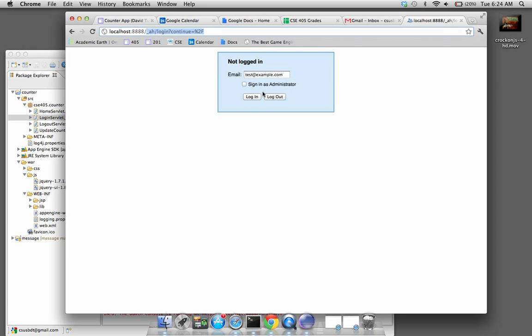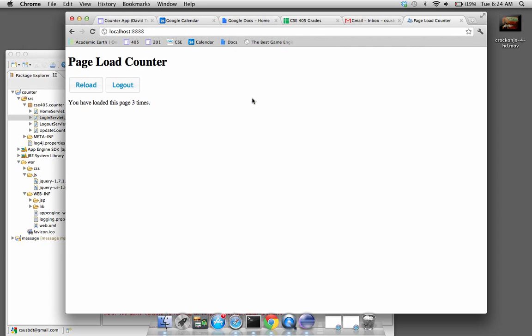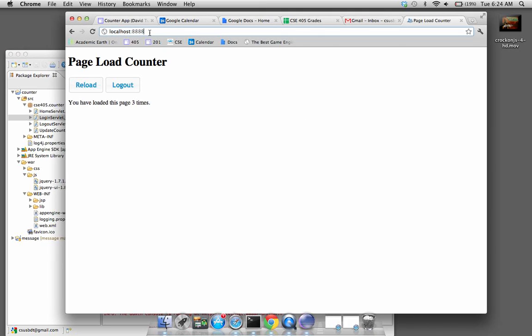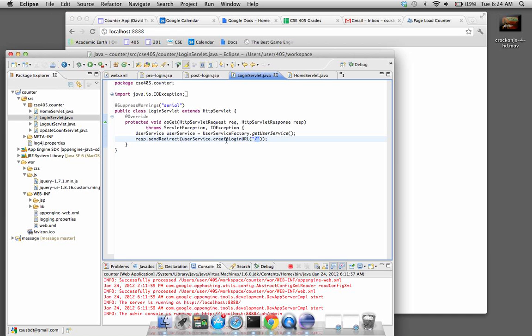So when we log in, this email is like the account ID. Let's go ahead and log in here. Now when we click login, after the login completes, Google will redirect the browser back to /, and that's what's going on here. See, we've gone back to this /. And that means that we sent a request in for the home servlet.